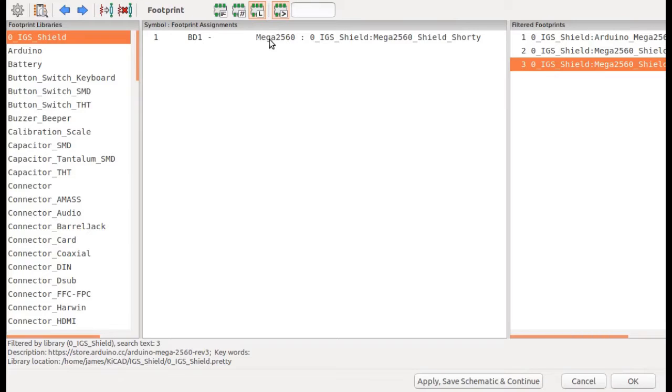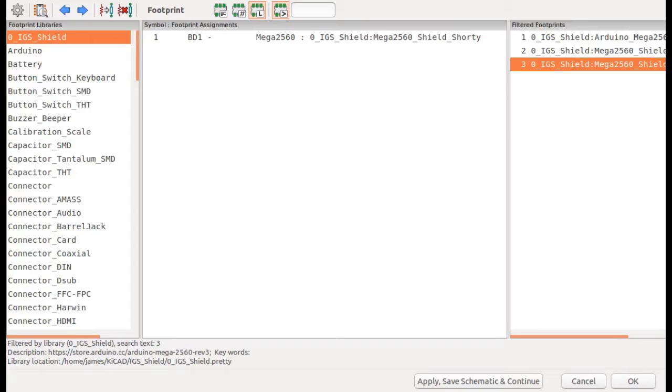And the Mega 2560, this is the name of the part on the schematic. And then it has a colon. And this is the address. This includes the directory and the name of the footprint that is associated with this part. Now, had we not already assigned this, we would have to do it here.